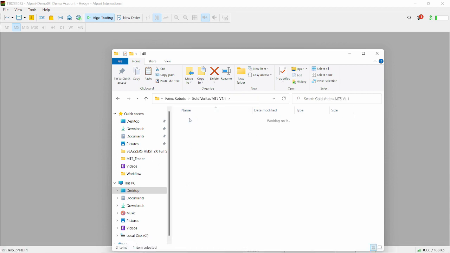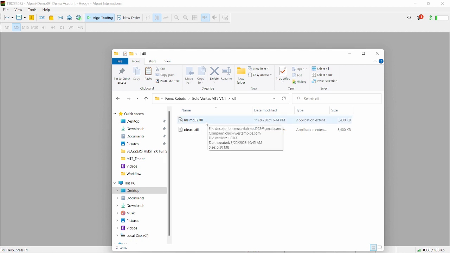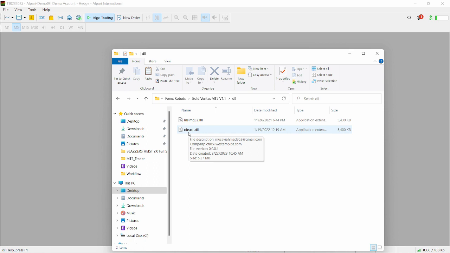I'm going to go back and copy our DLL file here, right? You can see we have 2 DLL files here, and like always, Windows would possibly detect these files as antivirus files. It's the default configuration of Windows Defender to detect DLL files as viruses. So what you can do is either disable your real-time protection, or head over to your antivirus protection and disable it from viewing DLL files as potential virus files.